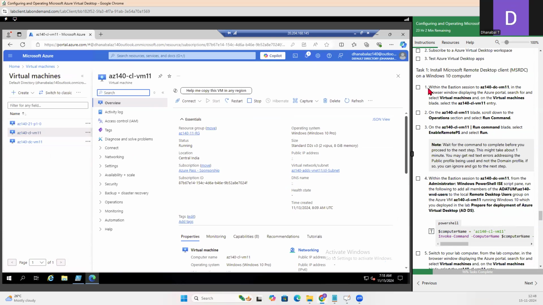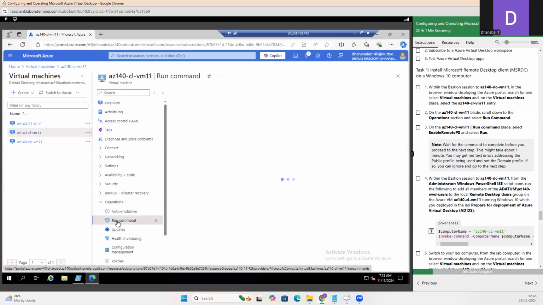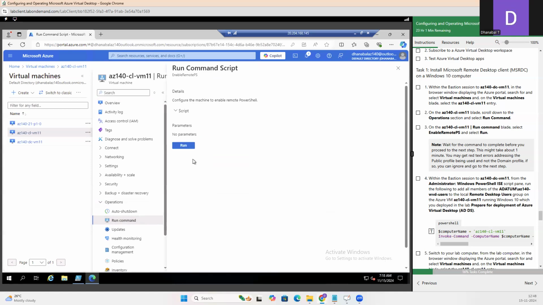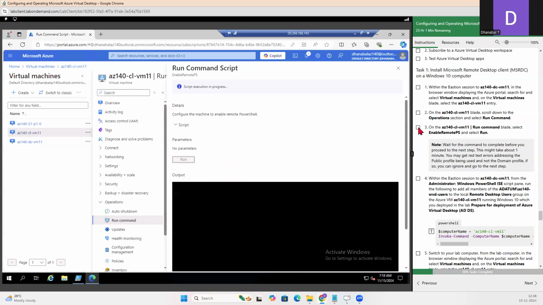So on the client machine page, go to operations section. In the operations section, go to run command. On run command, enable remote PS and click on run.